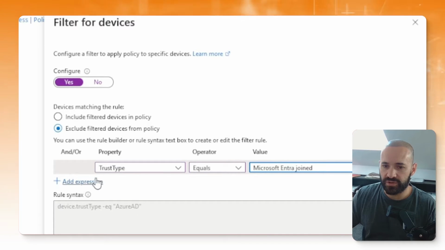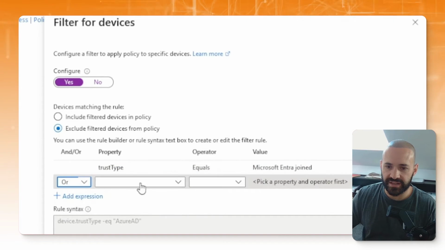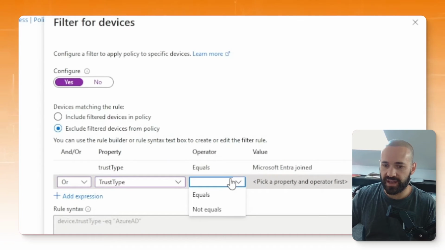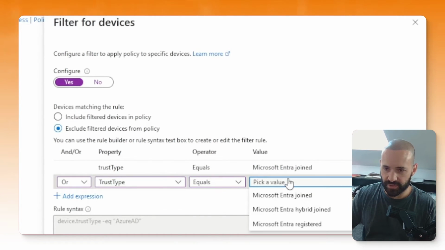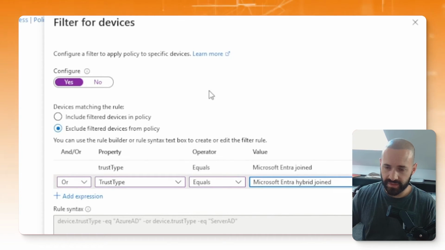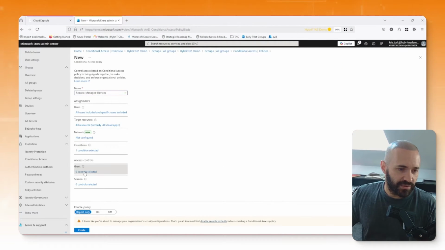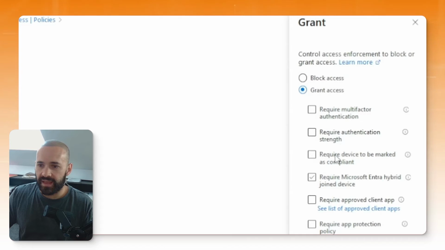And I'm also going to have an or condition here. So it could be trust type of hybrid Entra joined. Now, if you're in a cloud only situation, this is not going to be applicable. You only need one. But just for those businesses that have still got Active Directory and they're joining their devices that way, let's have Entra hybrid joined as well. I'm not going to have registered. For me, registered is not managed enough. And there's reasons for that, which we'll also see later in the series. And that's really it. So we'll come down to our grant control, and we're going to actually block access here.